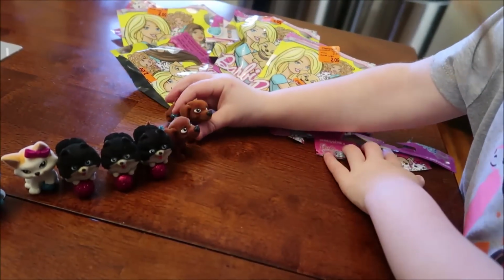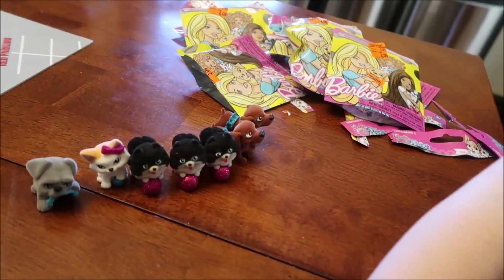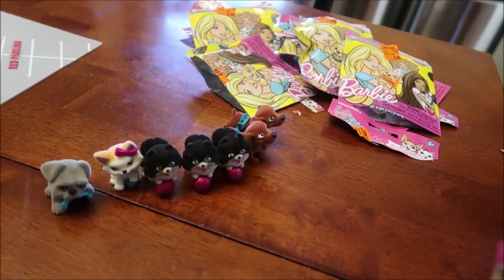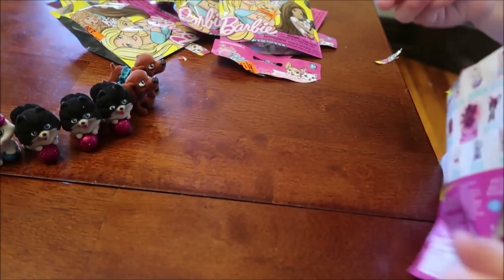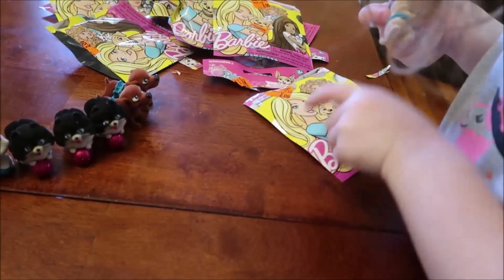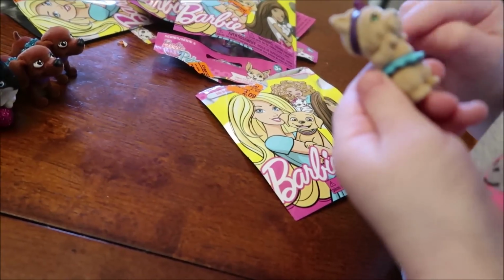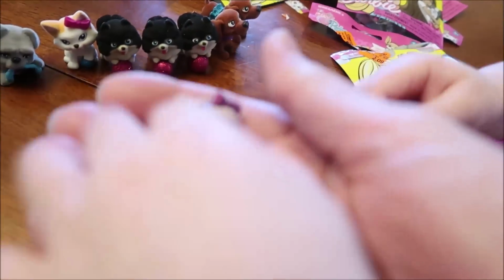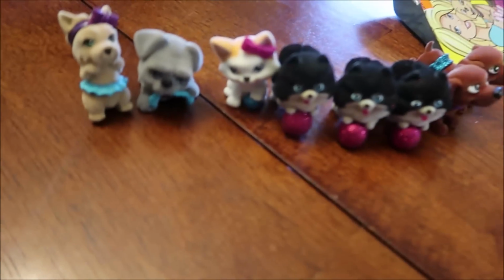Another one. Even another one. Oh, it has a purple bow and a purple star. Oh, it's a little dancing dog. It has his tutu on. It's a ballerina dog. Well, I'm gonna get a lot more.